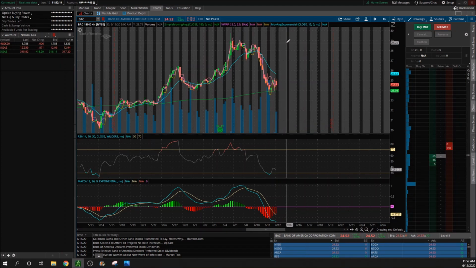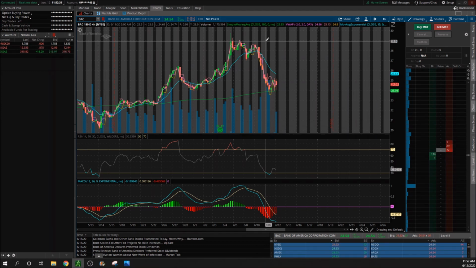Again, we want to be a little bit below this resistance point because it might not make it to that resistance point again, or you might get to that resistance point and everybody else recognizes that it's a resistance point and your order may not get filled. So we want to make sure not just that we have an idea of where we want to sell, but that we make decisions where our orders get filled, right? If your order doesn't get filled, then you're not going to lock in your profit. So it's very important to pay attention to that.